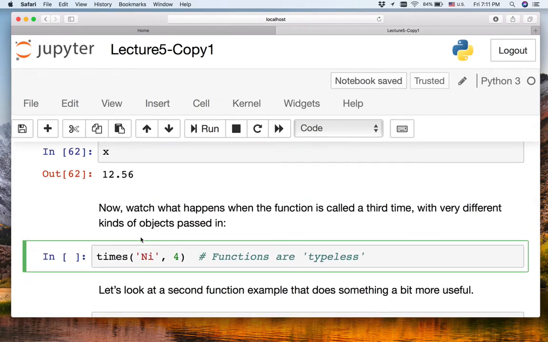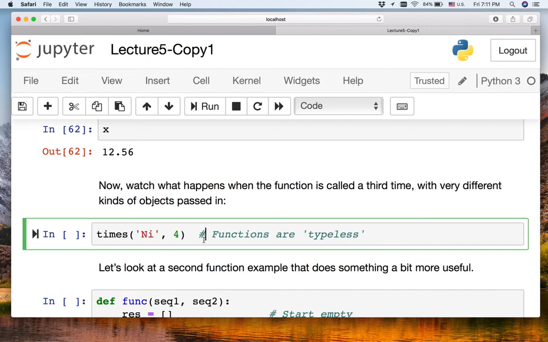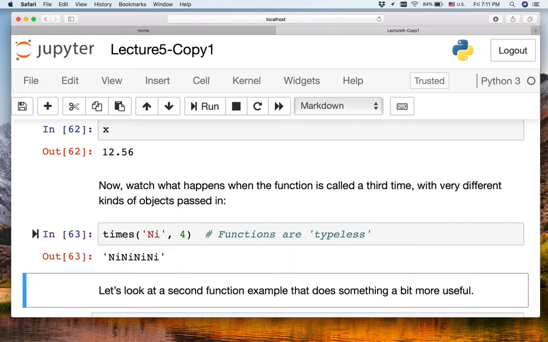So here, that will run nine times 4, so it outputs 9999, right? Exactly. That is to remind you that functions are actually typeless, unless you have some operation that depends on a type that's not defined for other variables.